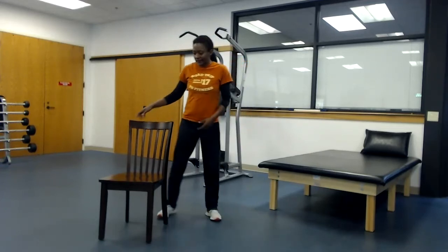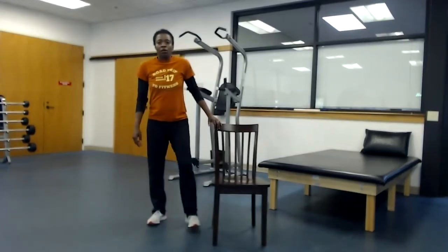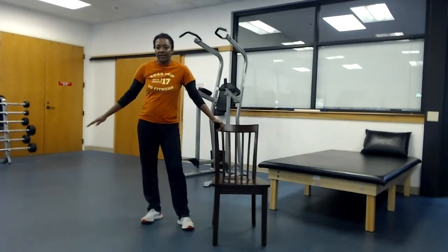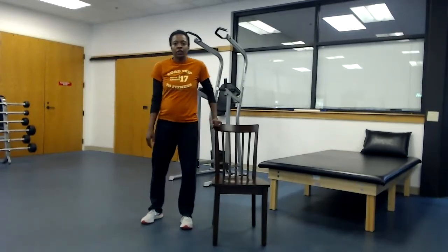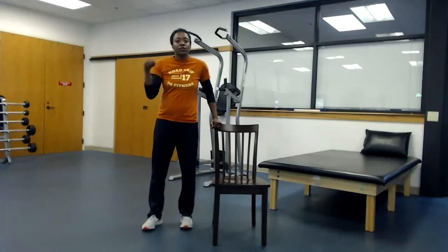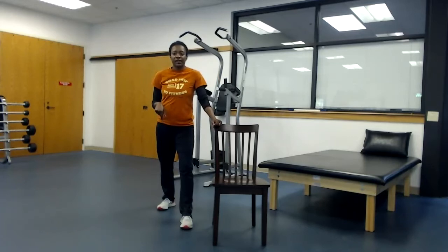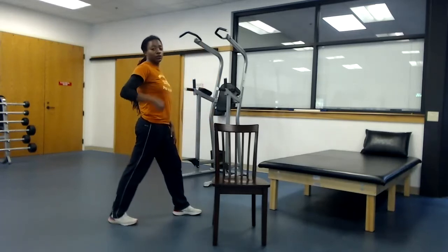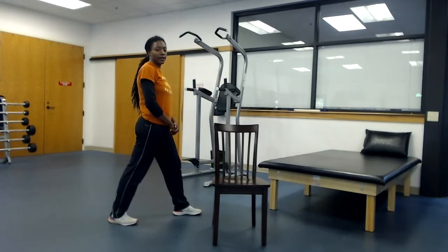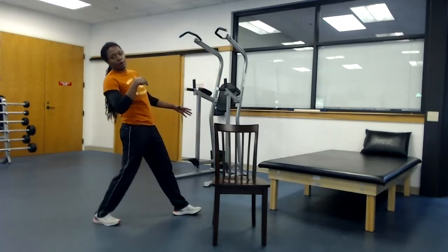We'll go back to the side that we started on. Okay, so that was a lateral step that we did, a lateral step onto one leg. So now, we're gonna do a backward step, okay? A backward step, but we're still working on keeping the shoulders over our hips. Even though we're stepping back, we're not bringing our whole body back.